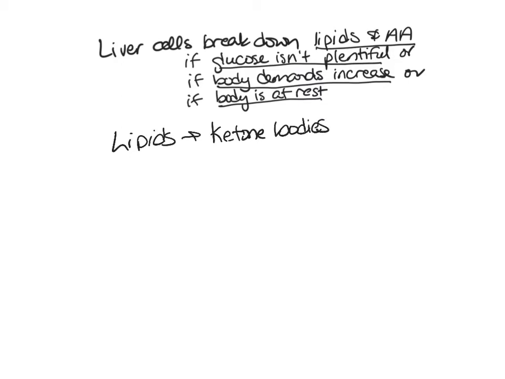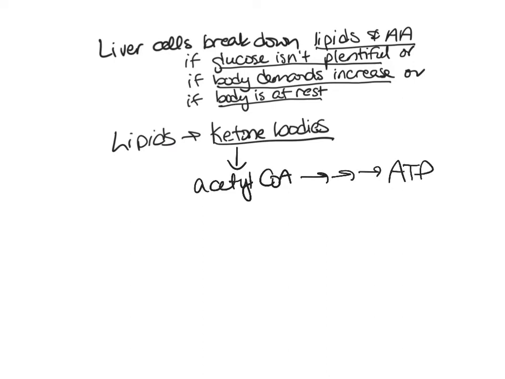Ketone bodies are kind of an alternate tool for glucose, if glucose is in short supply. So basically, ketone bodies are formed when there's not enough sugar or glucose to supply the body's fuel needs. This will occur overnight, or it also occurs during dieting or fasting. These ketone bodies can then get converted to acetyl-CoA, and then acetyl-CoA can enter into the citric acid cycle to produce ATP.